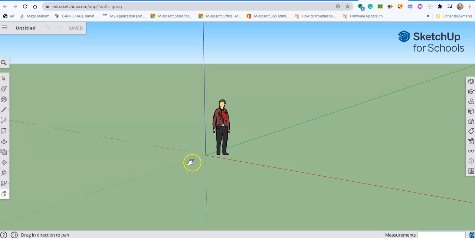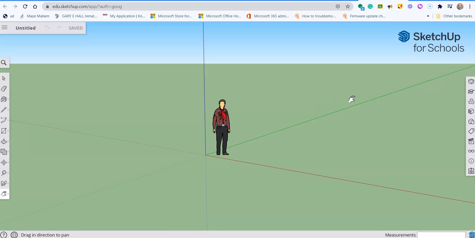Next, I'm going to show you these lines that are displayed on the screen. These are called axes. We've got 3 axes. We've got the blue axis, which goes vertical or up and down. And we have the green axis that goes horizontal, goes off into the distance. And we have the red axis that goes off this way. And it's useful to keep this axis pretty much in the center where all these lines meet. Okay, so there are our axes.